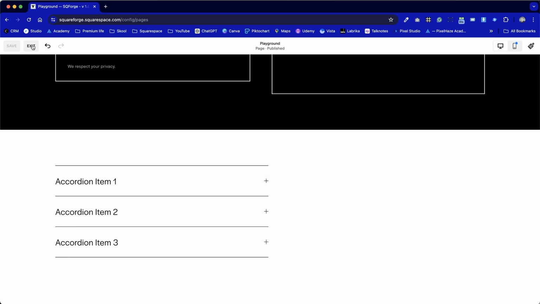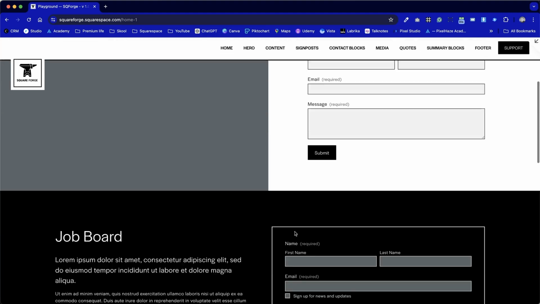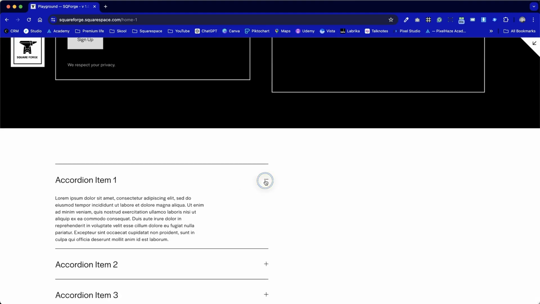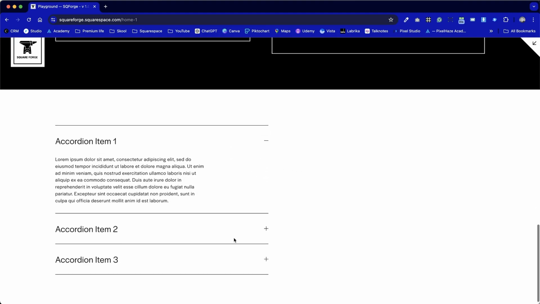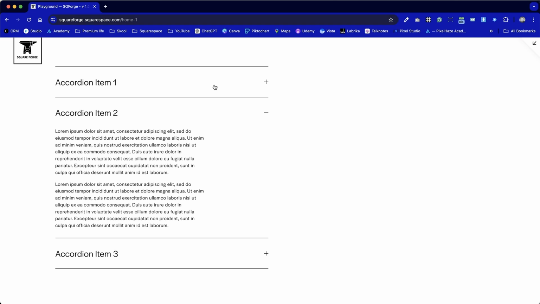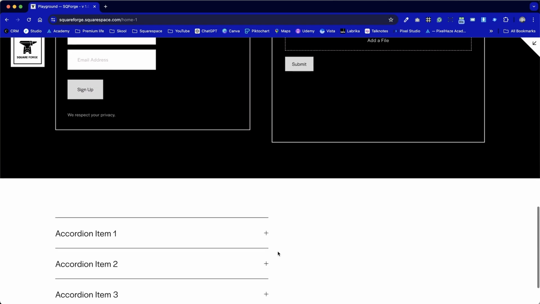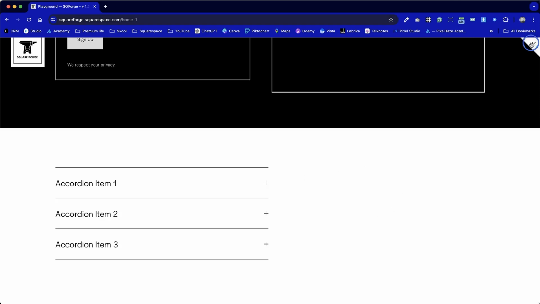Let's save that before looking at any of the design features for this and preview to see how that looks. If I scroll down, we can see that the first section, when I click to expand it, is showing a nice little bit of content. Second one showing more content, and we can see this section is expanding to fit the content. Because there's no footer on this page, it's not the easiest to see.